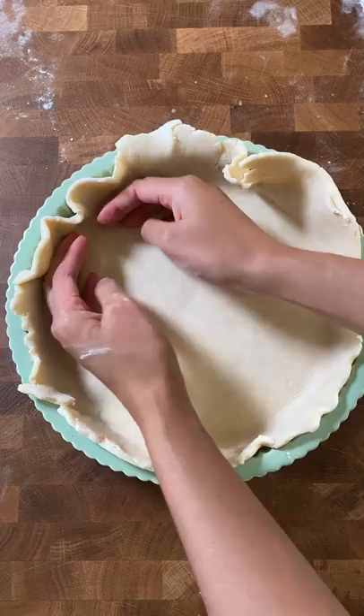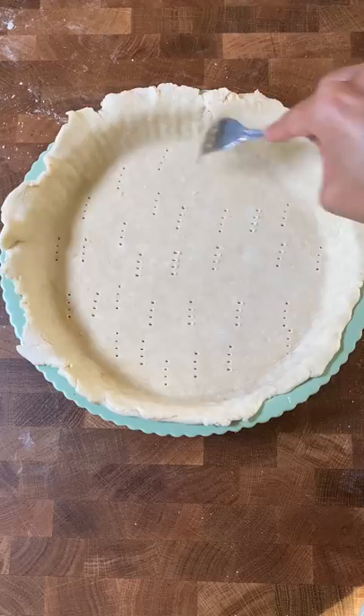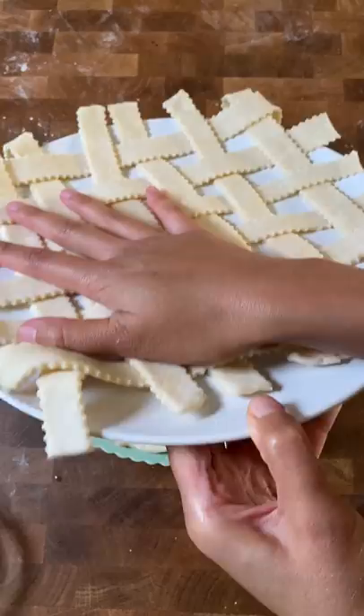I was using a mix of Granny Smith apples and some other red apple, and I was concerned that it wouldn't be tart enough, even if I used lemon. Let me tell you though, adding ACV is a game changer. It really lifts the flavor of the apple pie, making it tart, and more importantly, sweet but not too sweet. Try this in your next fruit pie — let me know how it goes.